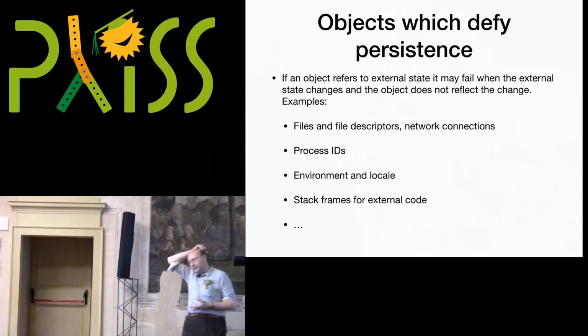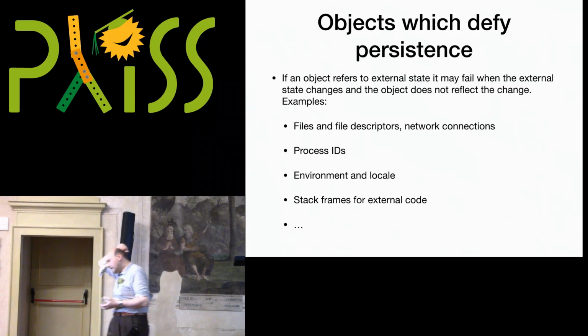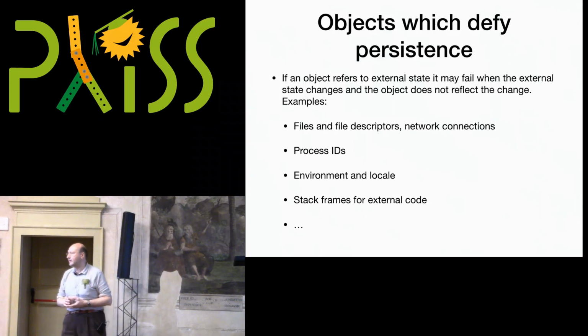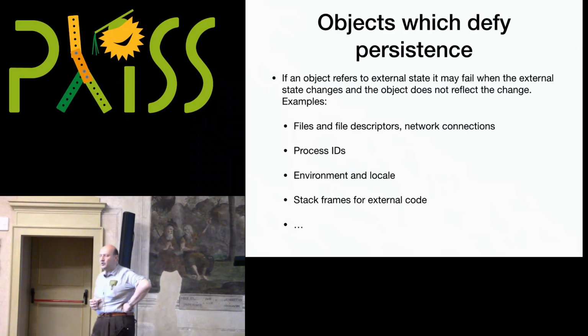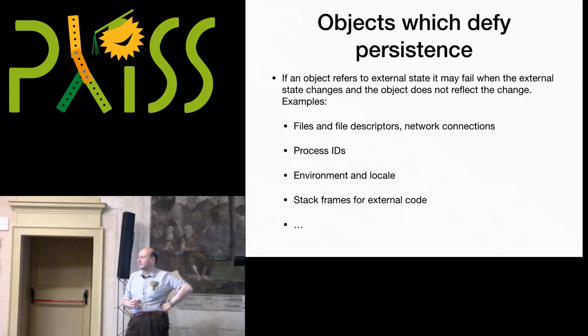Here's another example. Suppose you have captured the process ID of the process that you're in as an int inside your program. A thing that happens all the time, say in a Unix system, because that number is used in the creation of temporary files. When you resume that program, the process ID is going to be different. And if there isn't some code to manage that change, to find that int and update it, and everything that depends on that int, it's going to be wrong.